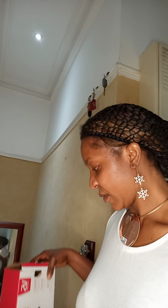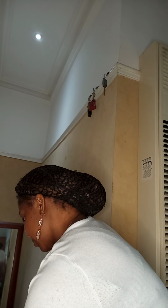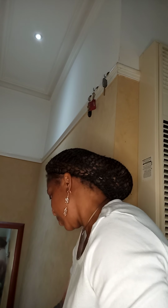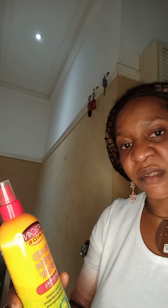So today with me I have my styling straightener. I have to start off by styling my hair first before the makeup. This one is my brush. My olive spray for my hair. Then this one is my braid sheen spray. It helps to soften and condition the hair. It removes dryness and helps to hold the hair firmly. So it's like a spray gel.